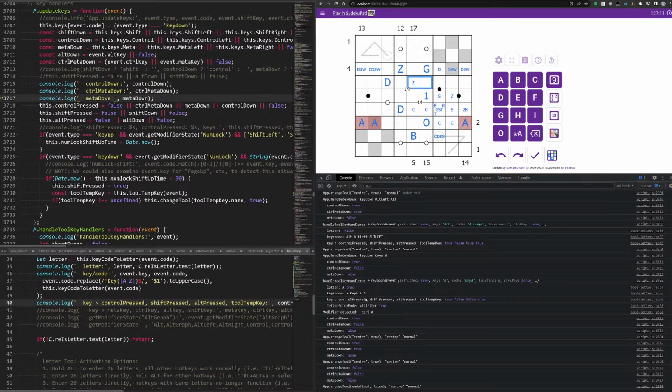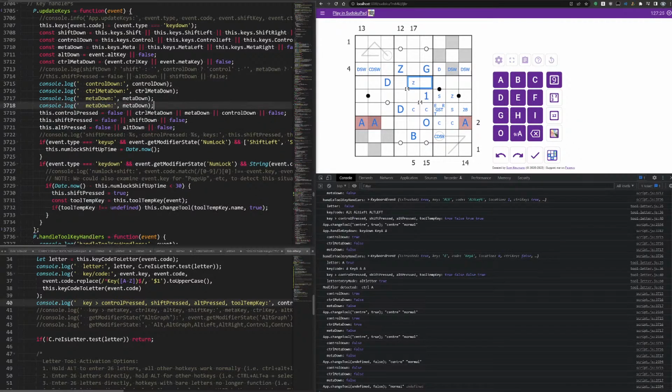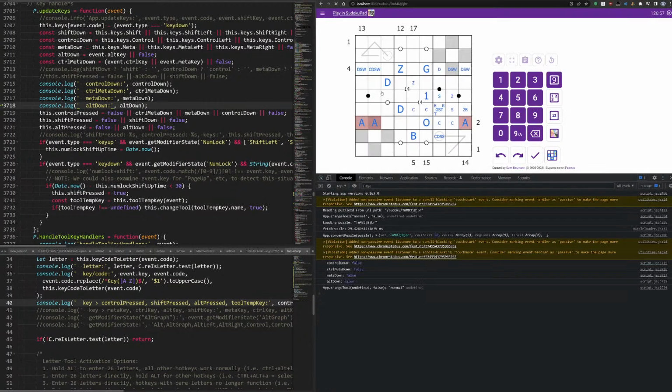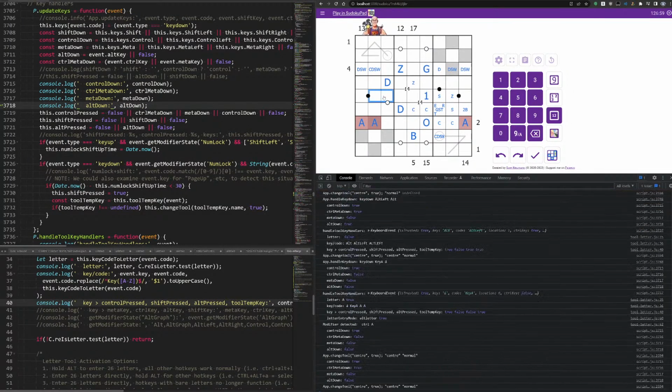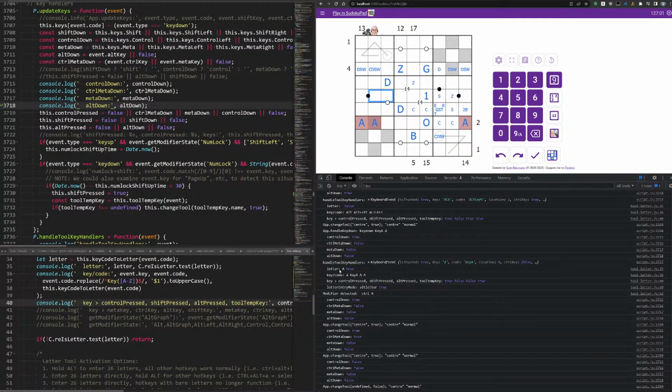Keyboard event A. So we came to here, but the problem is not that Control is pressed. The problem is that Alt appears to be not pressed. Okay, let's have a look at Alt down. So Control Alt A, Alt down false.